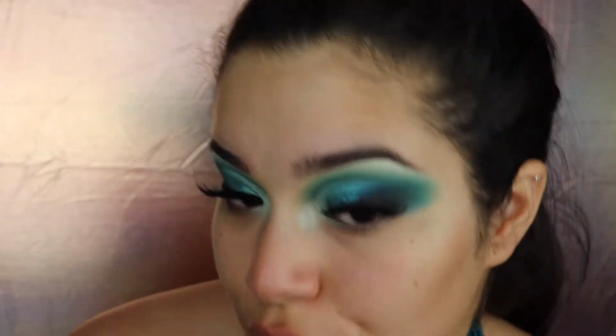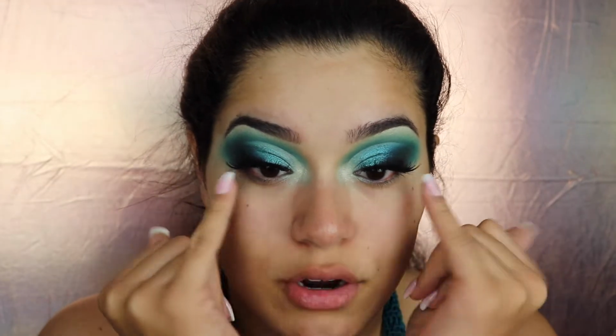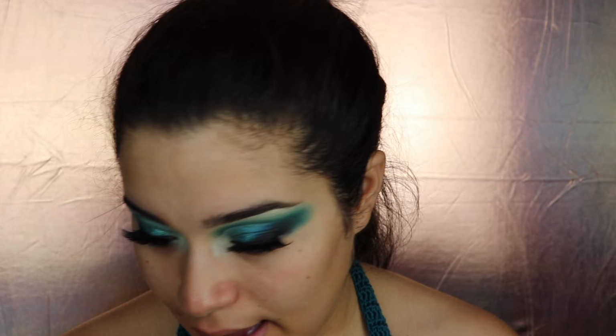All right guys, so now I'm ready to work on the face. I did do the bottom of both eyebrows after I was done with the eyes, and these are the lashes on. I like that you can still totally see the eye makeup, but that they're still fluttery and really flirty on the ends and everything. Also, I did put some black eyeliner on the top of my waterline. Now I'm super excited to get into the makeup. I have a ton of new products to share with you guys.